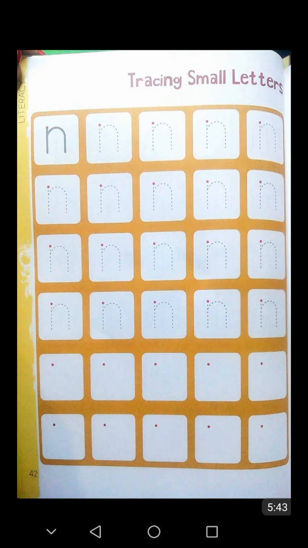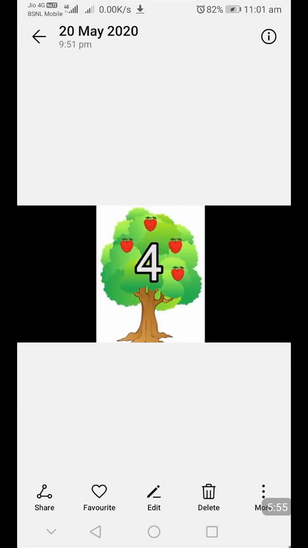Now students, I recite a rhyme, that is way up high in the apple tree. Way up high in the apple tree, 4 red apples smiled down at me. I shocked that tree as hard as I could. Down came an apple, it was good.